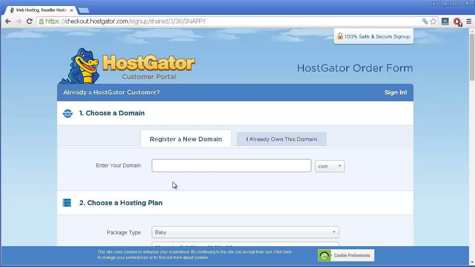What happened in the past is people used to use keywords in their domain name so they could get better rankings with the search engines and therefore receive more traffic. A keyword, for example, is when you go to Google and you want to search for something, for example, how to make a website. So you write in the search query, how to make a website, then a listing of websites appears. And the keyword is how to make a website.